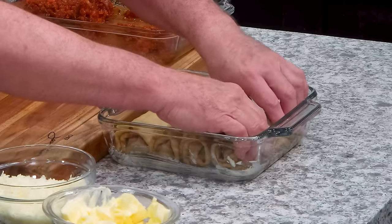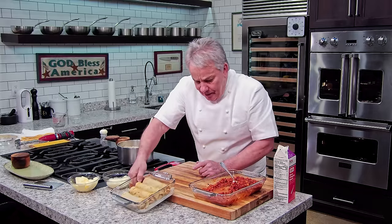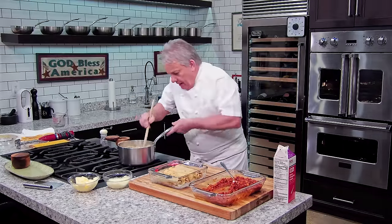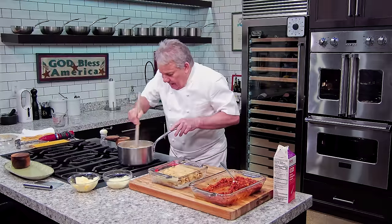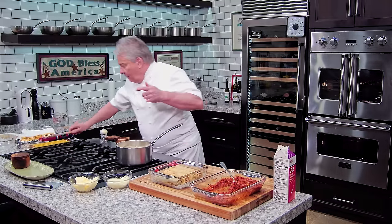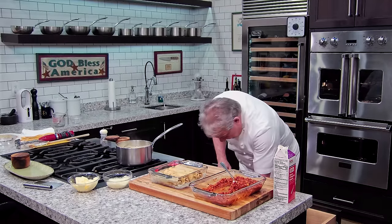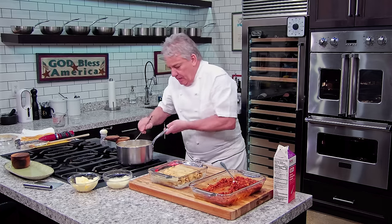Oh, by the way, I didn't tell you that. I do things that I'm not telling you sometimes. I put a little butter in a lasagna pan underneath. Okay, and then we're going to put this beautiful mornay sauce on top and more cheese. Friends, if you have a dinner party, you can make it all in advance. Everything is ready to go.